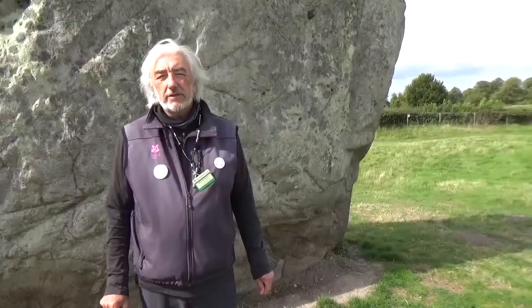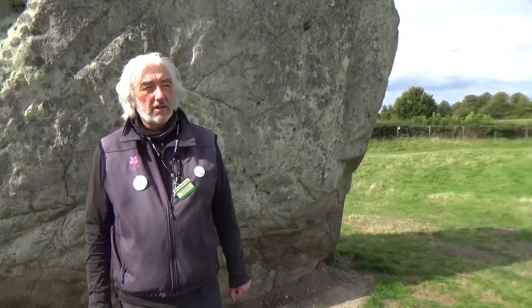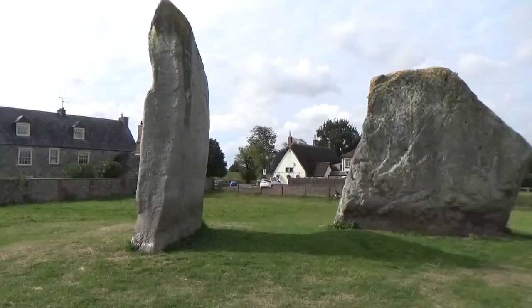As well as the largest stone circle in the world and one of the largest henges, we've also got at Avebury 2 inner circles, a northern and a southern inner circle. And our inner circles are about 100 metres across, and that would comfortably put them in the top 10 stone circles in Britain, but they're just our inner circles. Now there's not much left of them. You can see 4 stones in the northern inner circle where we are at the moment. A bit of a clue about where the stones have gone, maybe in those cottages over there.